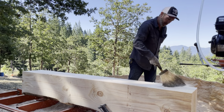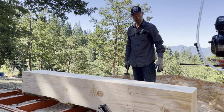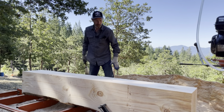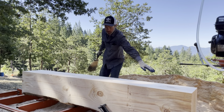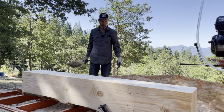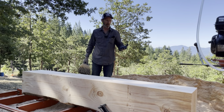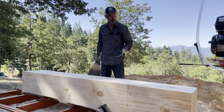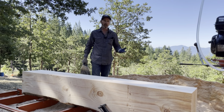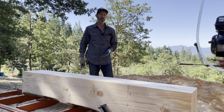Moment of truth. Well, those are just as smooth as can be. Can't even tell it went over a knot, it's so smooth. I spent the first part of this video telling you how this sawmill hasn't been doing well on big pine knots. I put it on video and of course it's cutting just as smooth as it can. It's a little like when you take your car into the mechanic, tell him you're having a problem with it, and it runs just fine for the mechanic.